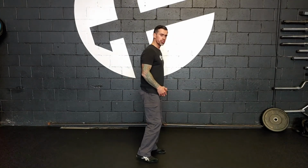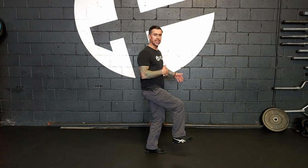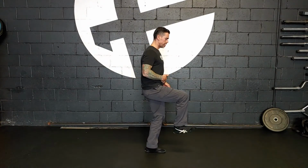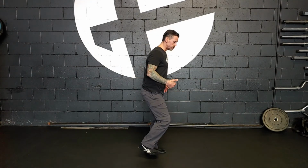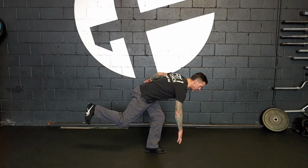So RDL stands for Romanian deadlift, or just think of it as a hip hinge. You're going to start with a slight bend in the support leg. Anything you do balancing, just think bracing. If you're balancing, you're bracing. You're bracing the core, you're engaging the muscles that help to support the stability of the whole system. Alright, so bring it up, draw the belly button in. If your left foot's on the floor, you're going to reach with your right hand.